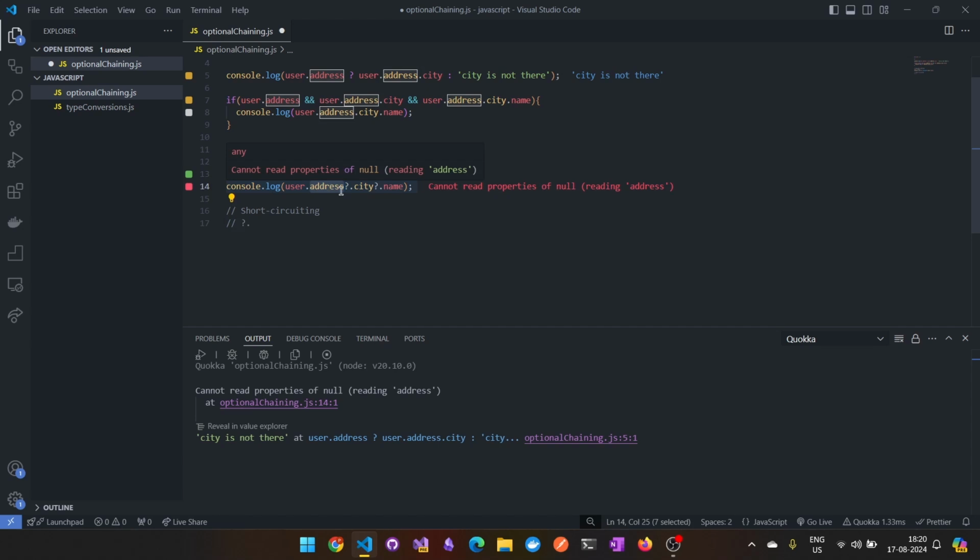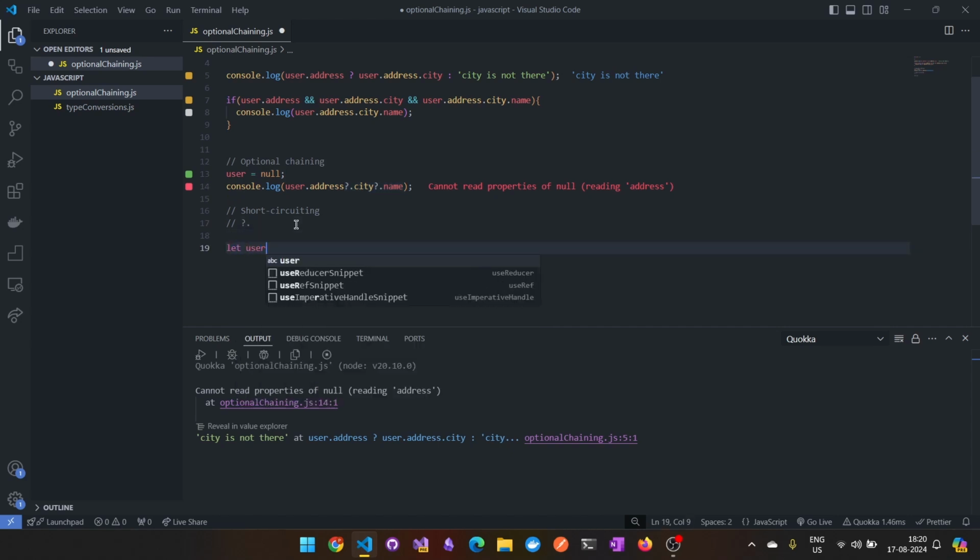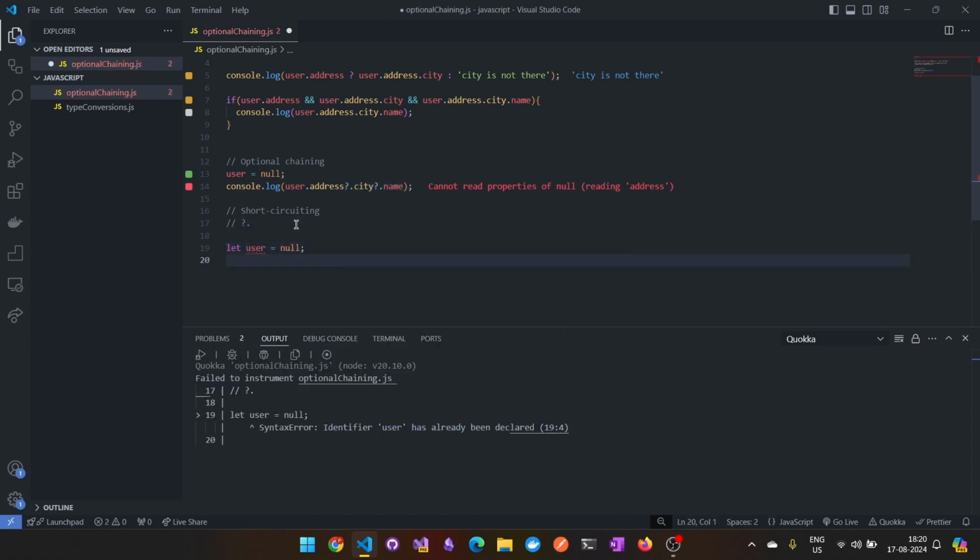Okay, the same rule that I just said before. Anything before it is undefined, the evaluation will stop then and there, and undefined will be returned in place of that.